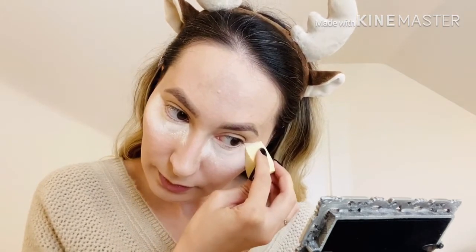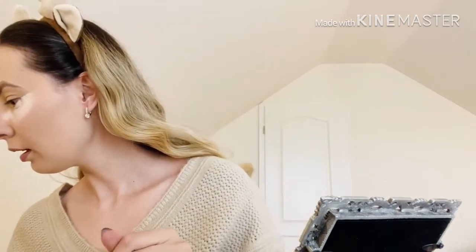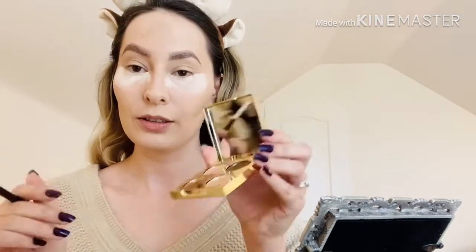Okay, and I think now we can start. I will be taking a blending brush, and this is just a bit stained from when I used it last time. Now in quarantine I did not perform many looks because I just don't feel that it would have any sense, but sometimes I just do it because I do feel a bit better about myself in this situation. So I will be taking the lighter shade in the palette.